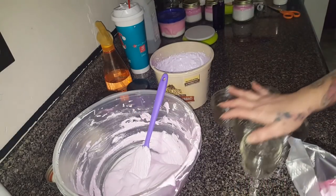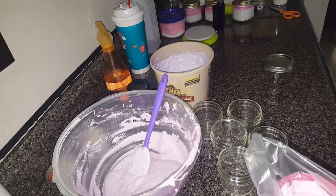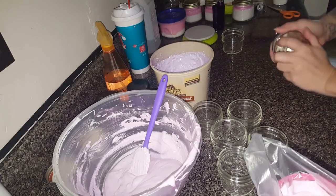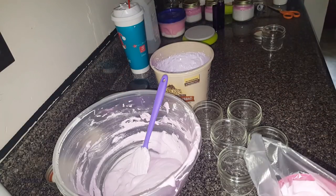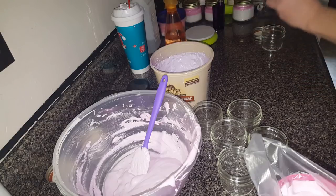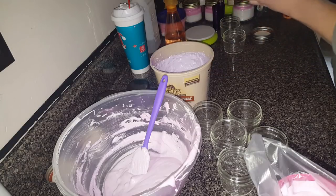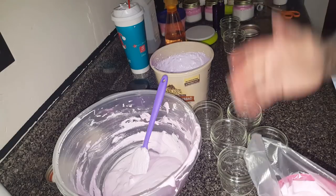Alright, get our jars over here. I should get a couple more out because it looks like it made them up actually quite a bit. Some of these I'm going to give away for Christmas. So, let me just get a couple more jars and sanitize them all around just in case. That looks like that makes quite a bit, like I said. Ooh, that alcohol is strong, you guys. Alright, let's start piping.